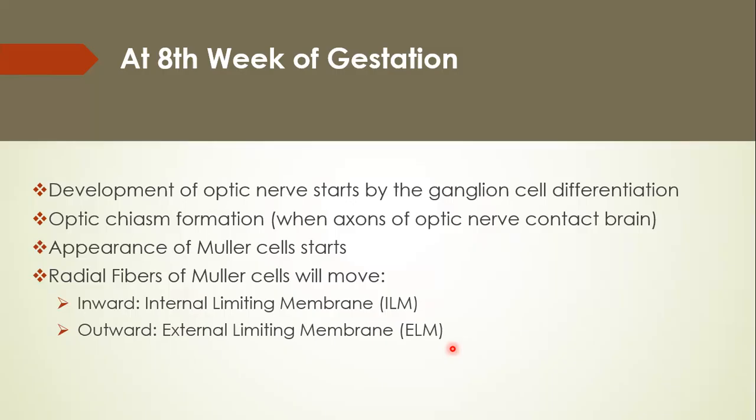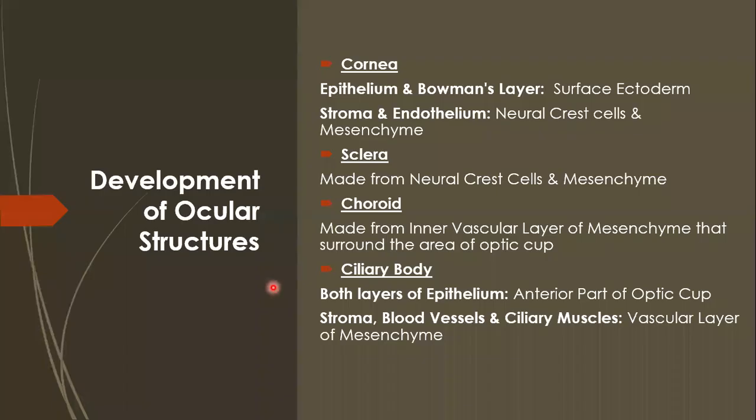One is the retinal pigmented epithelium, and the rest of the 9 are the neurosensory retina. So two limiting membranes are formed with the help of Muller cells, and the rest of the neurosensory retina is made from the inner layer of the optic cup. So now all the development is done, and how are all the structures formed, or from which structures are all the ocular structures made?